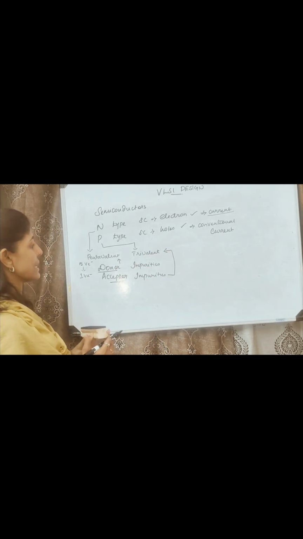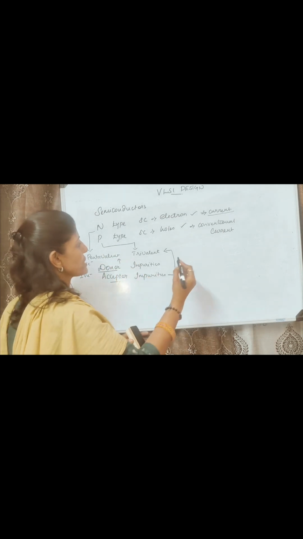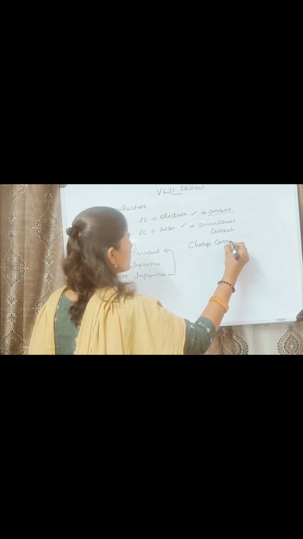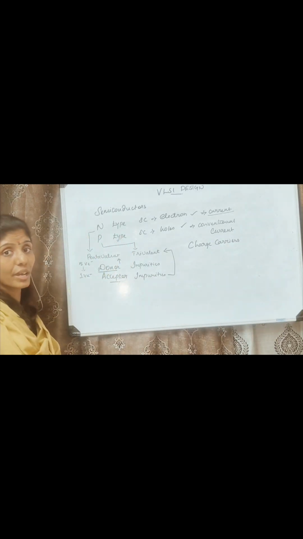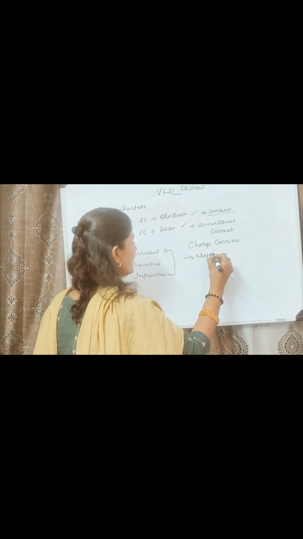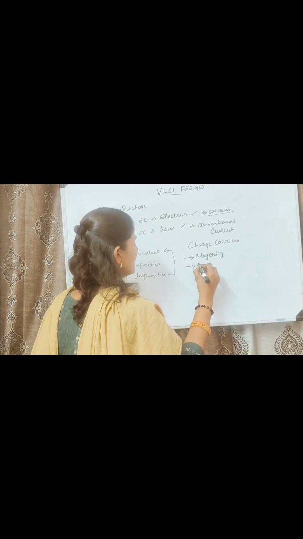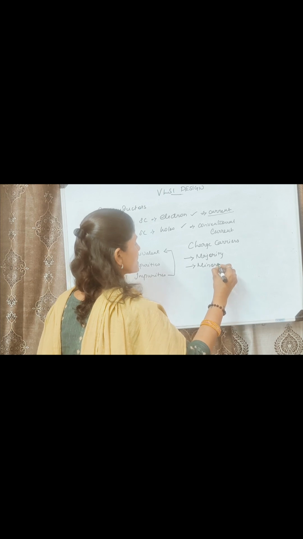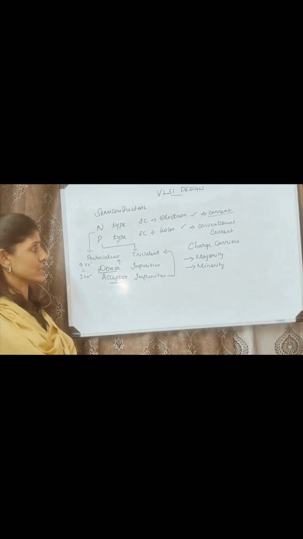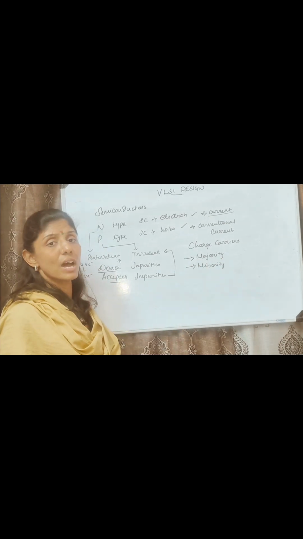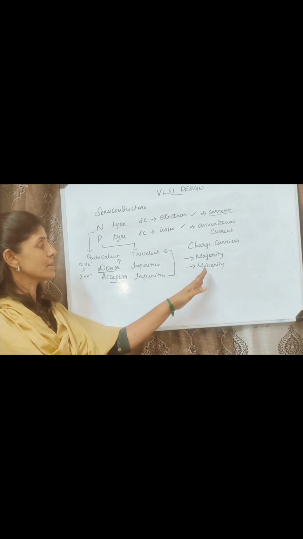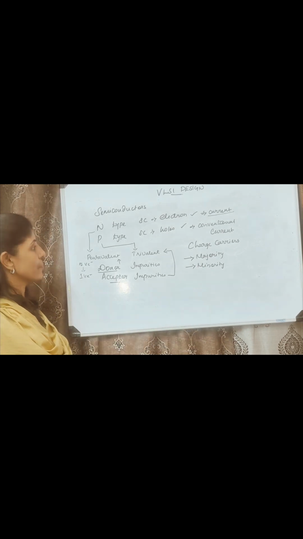Clear? Right. At the same time, you have to know about the charge carriers. Generally, they are of two types: majority charge carriers and minority charge carriers. We should know what these are. If it is a majority charge carrier, that particular charge carrier is the major one. If it is a minority, that will be the lesser one.